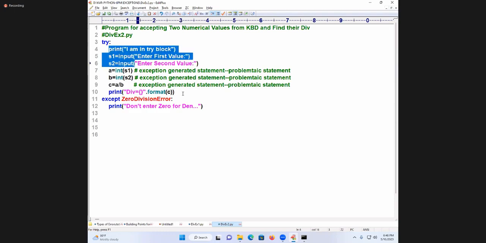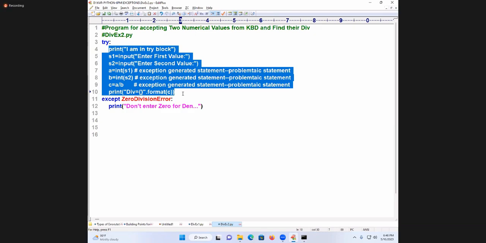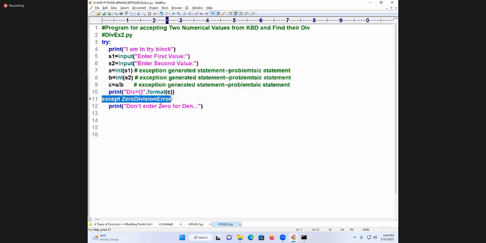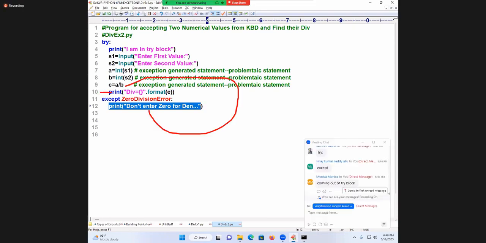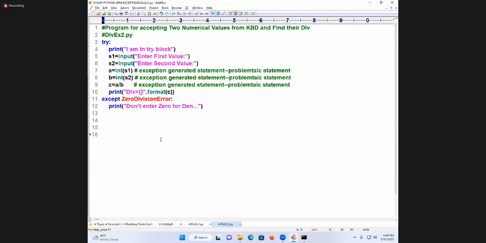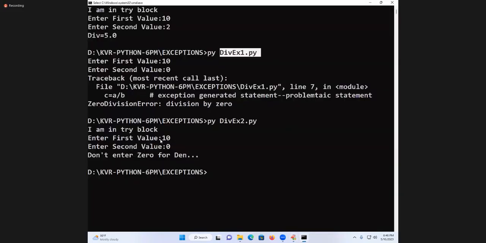When the exception occurs in the try block, is it leaving the program? It is coming out of the try block and looking for which block? After executing the except block, is it coming back once again to the try block? Is it coming back to this line? No. It is moving forward only. Are you following?